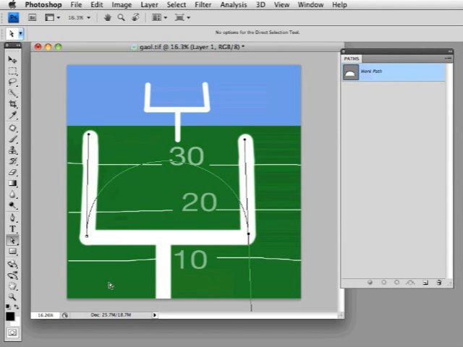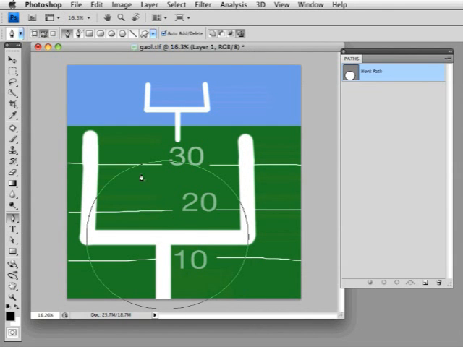Now if I come all the way over, oops, got to get my pen tool here. Come all the way over, I can close this path and it'll actually give me a circle because I've pulled down in this direction, so I'm indicating that the next one will be a downward facing Bezier curve. So when I come over here and I close the path, now I've drawn a circle.